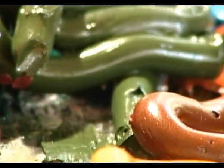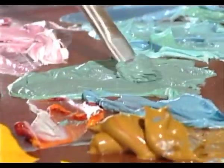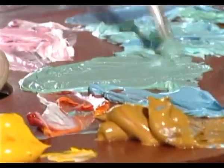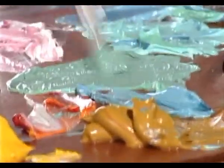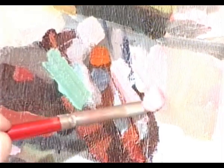The next layers could be neat color straight from the tube, or mixed with diluent and a small amount of oil. Add the same amount of oil to successive layers, or more if you wish, but never less. It's the same principle as house painting. Undercoat contains very little oil, so it provides a stable base for the more oil-rich top coats of gloss.